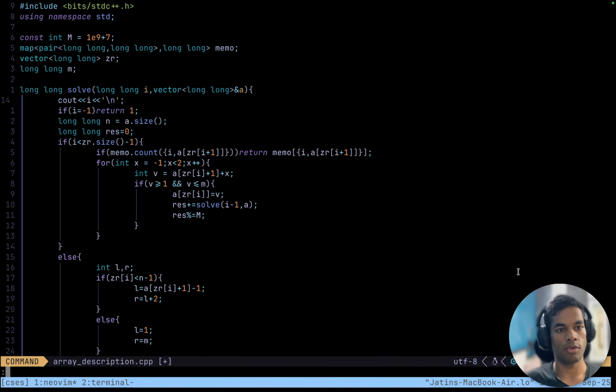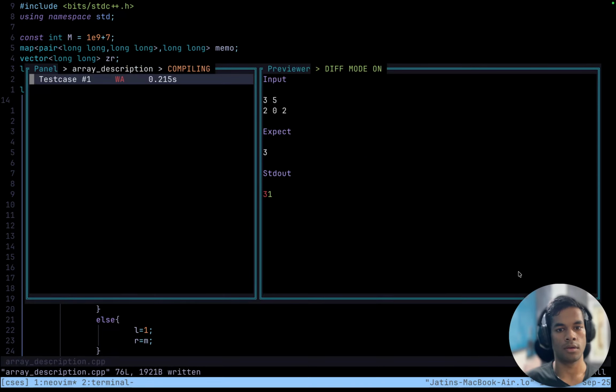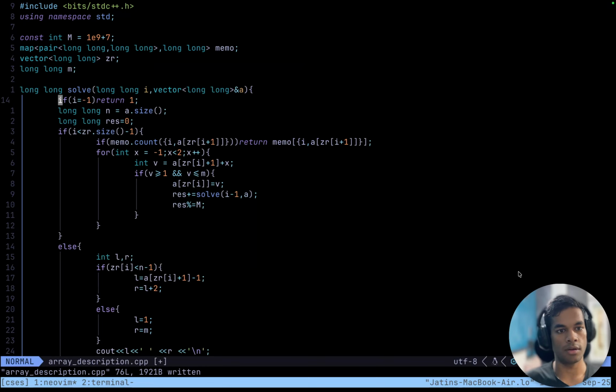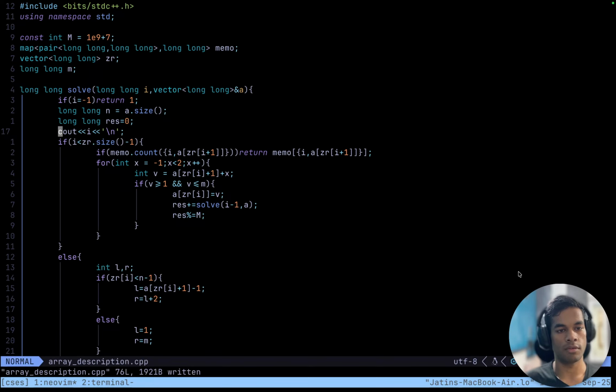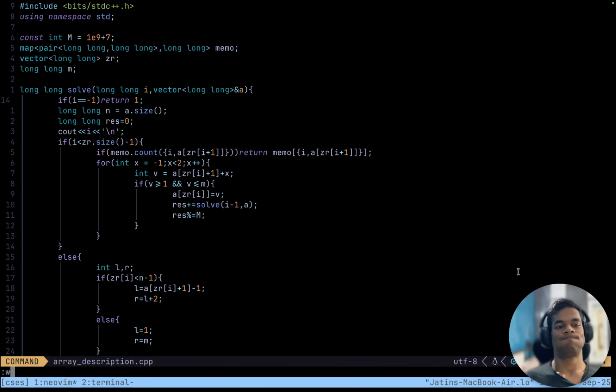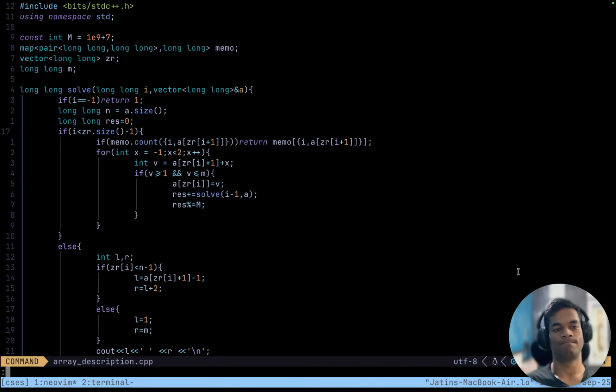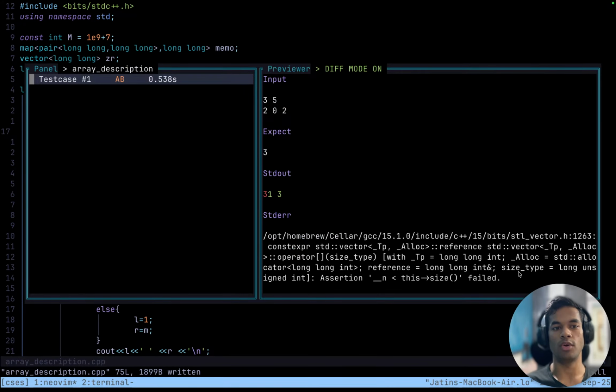When this statement was there, we did get 0. But when this statement is here, we are not getting any 0. Why is I returning? I said I equal to minus 1.